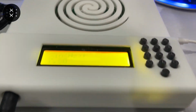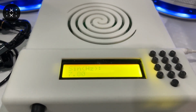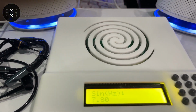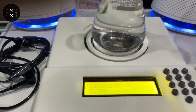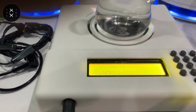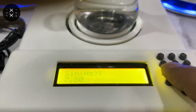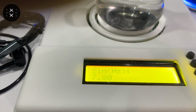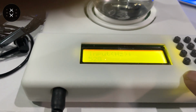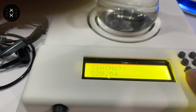But now imagine you want more than one frequency imprinted on your water. What would you do? After completing the 20 minutes of the 7.80 frequency that you've run, we would directly put in the desired frequency. For example, now I want 528 hertz. Okay, and I would play. It starts playing.